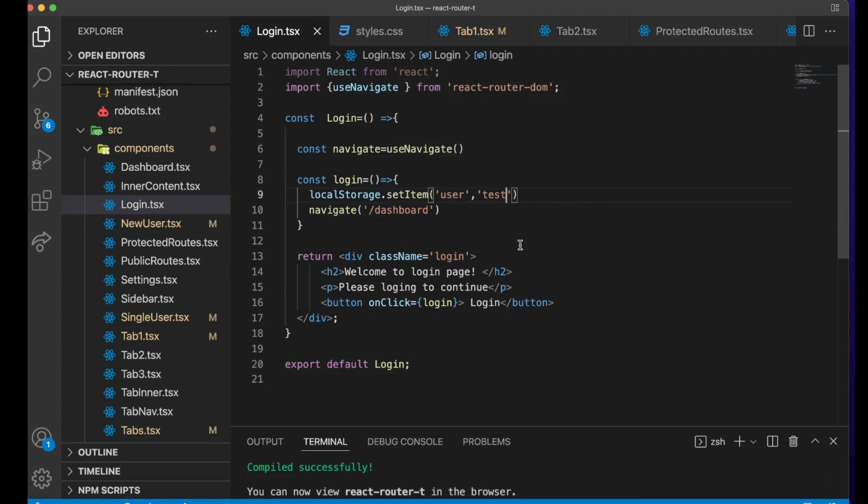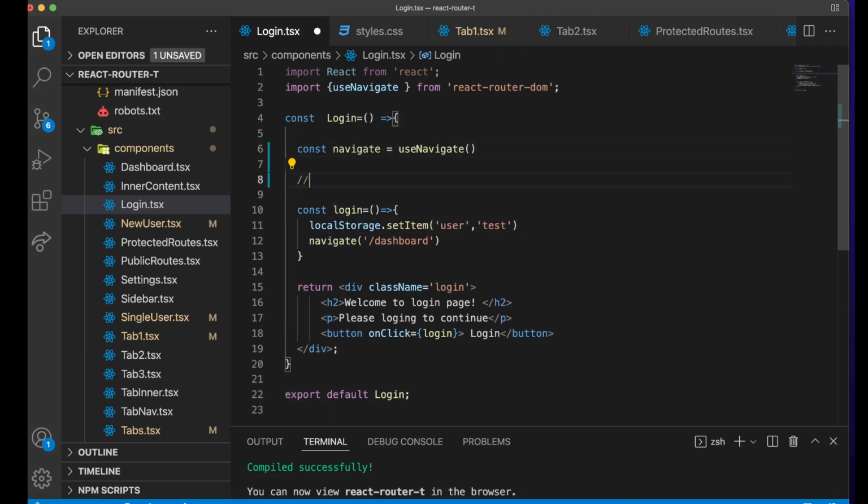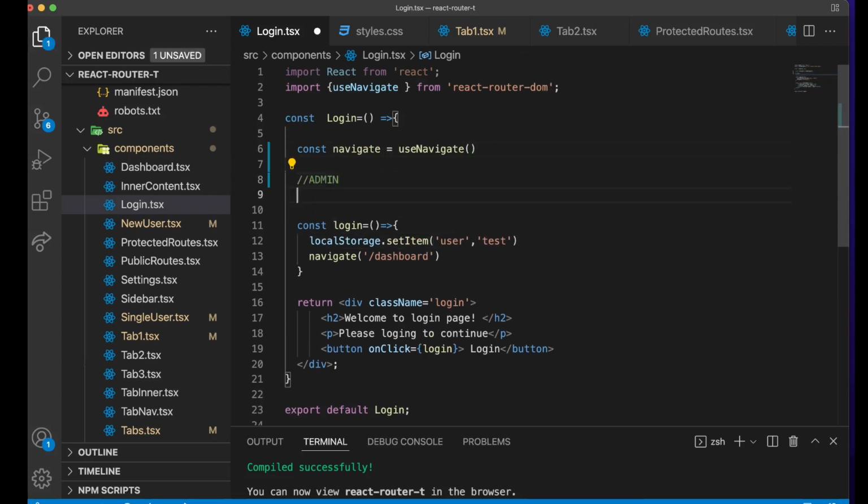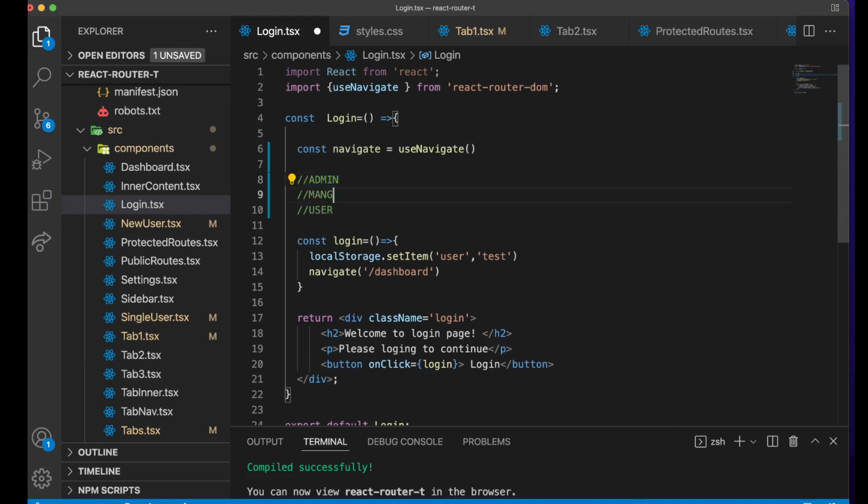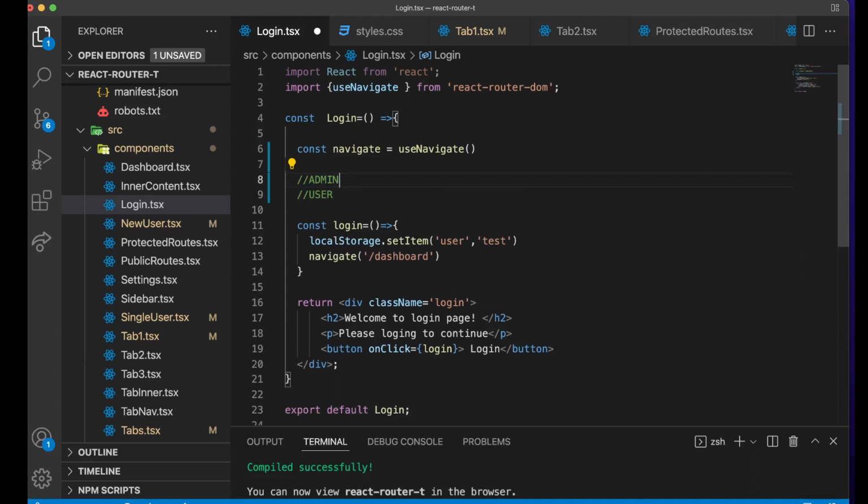Now we need to also get some sort of role from the user, and for this video let's go with just two roles. One will be admin and another will be user. That's all. But once you get this idea, you can add many other roles, for example manager and so on. But for now, we just have user and admin, two roles.